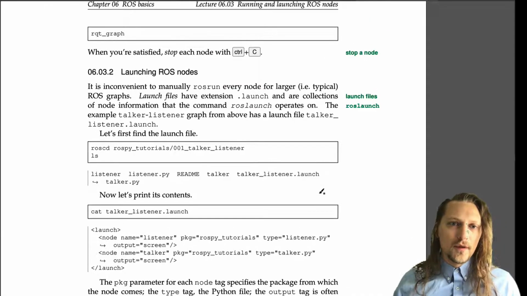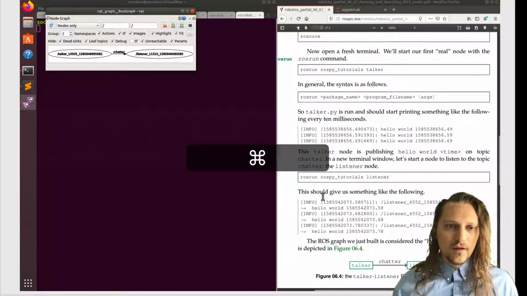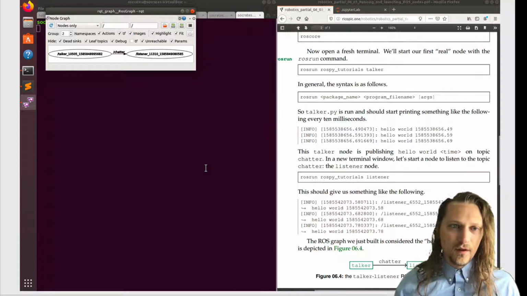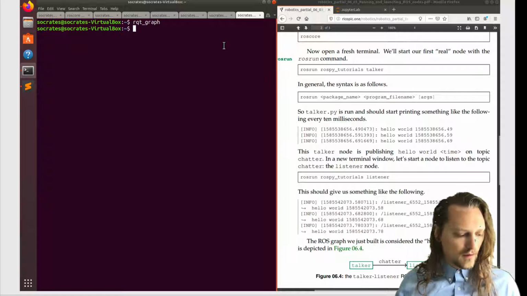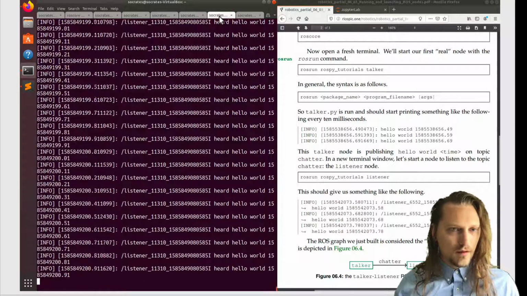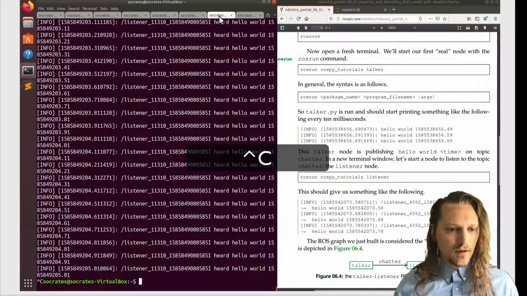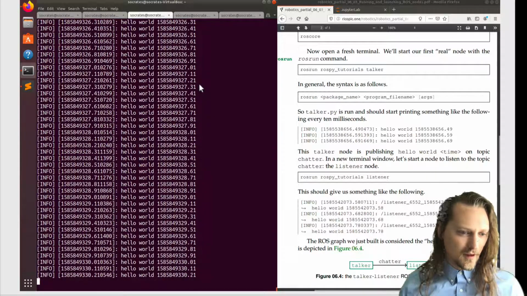Great. So when you're done with these nodes, you can stop them from executing using Control-C. Let me make my way back to the listener, and Control-C stops that node. It did not get shut down.